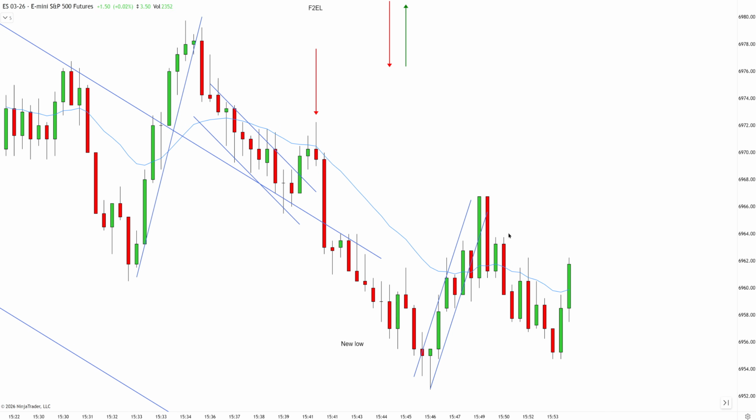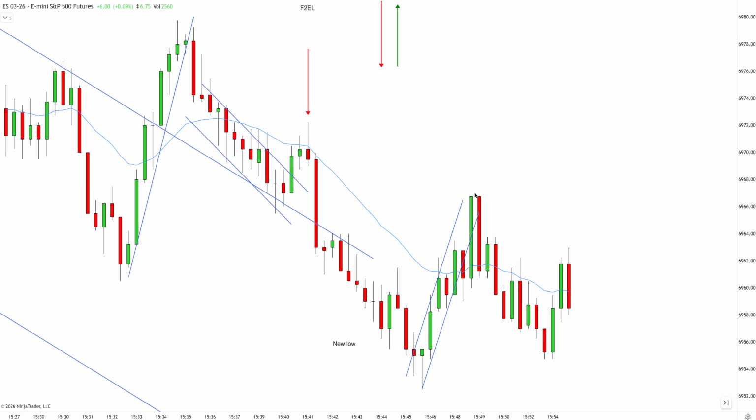This failed second entry long is tempting. New high, high side of the pullback, first entry long, pullback, second entry long failure. Problem is, you just had a new low. It feels a bit early to go short just yet. We pushed above EMA, which doesn't help. See what's going to happen.